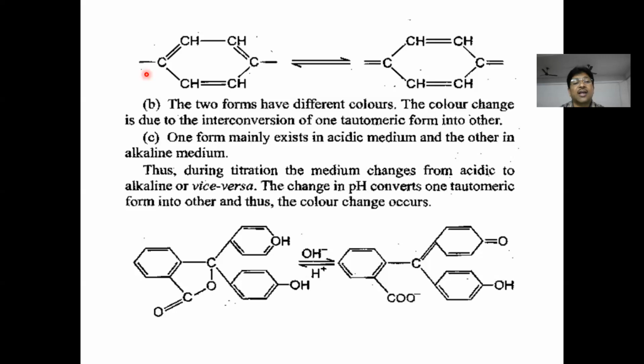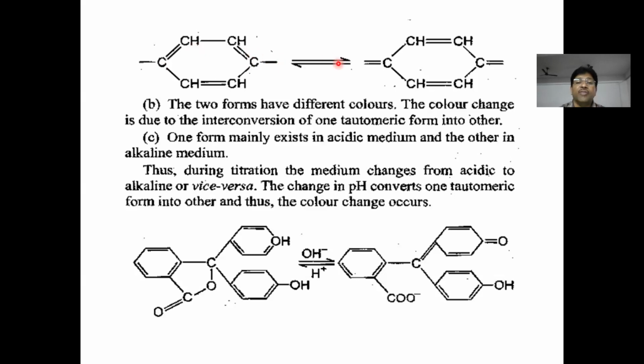Now here, this carbon is having one free bond. This carbon is having one free bond. The remaining are alternate double bonds, you see? Double bond, single bond, double, single. So it is a benzene structure. The benzene type of structure is called benzenoid form. Here one free bond is there, one free bond is there.